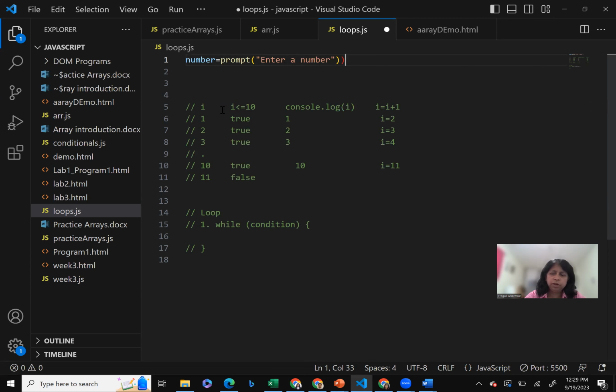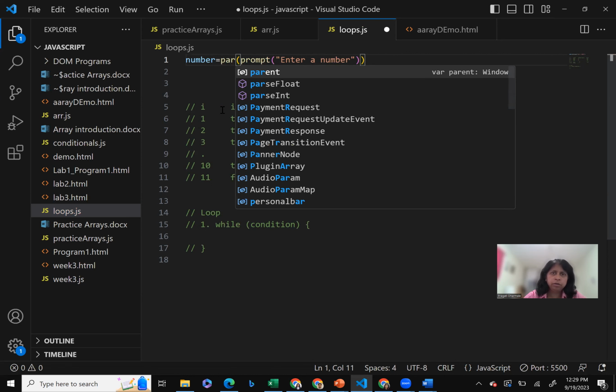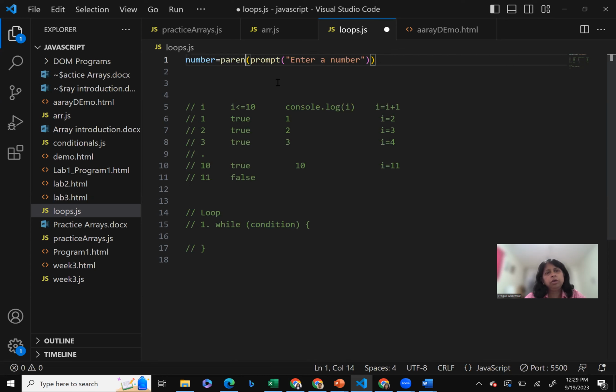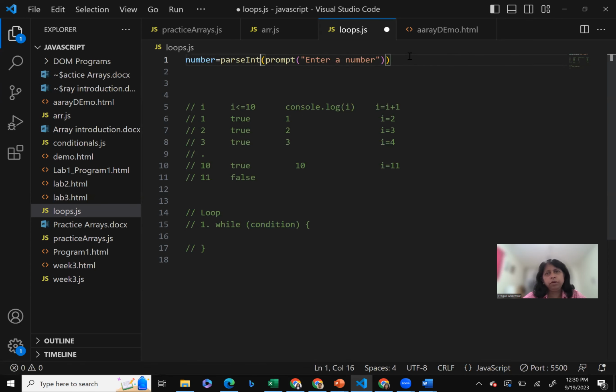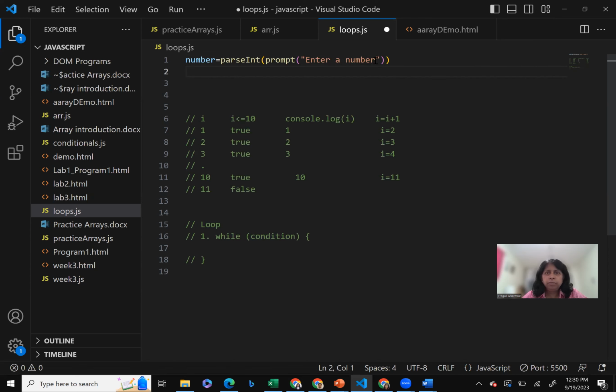Now it is a number, so it has to be converted into an int or float, whatever. Enter a number between 1 to 100. But if the number that the user has entered is not between 1 to 100, let's say 0, or if it is more than 100, then I should prompt the user to enter it again and again, right?